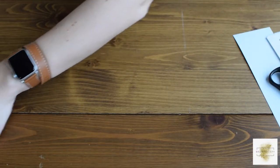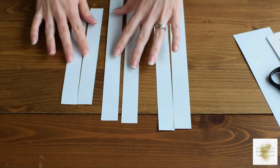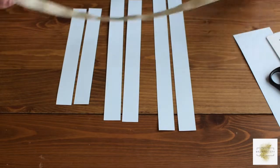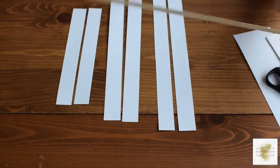And we'll fast forward to, you now have your 12-inch, 10-inch and 8-inch strips. You need two of each in each length. And you need your strip of ribbon. So the length will depend on what you want to hang this from.